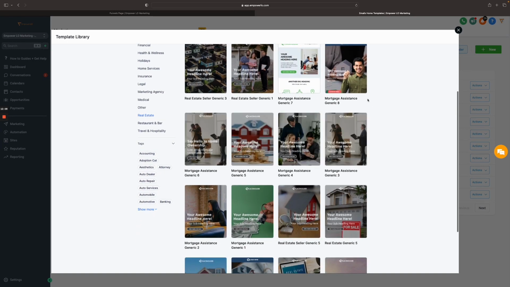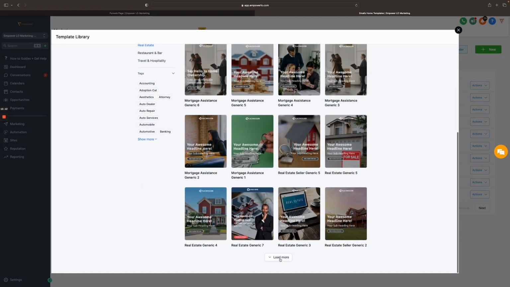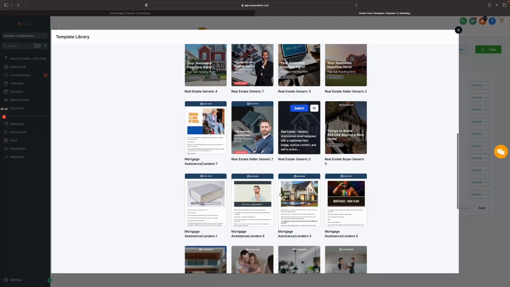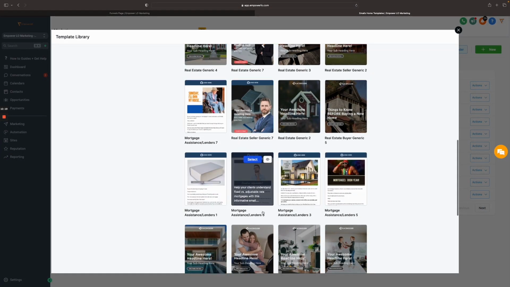So you have 8 mortgage assistance generic ones. And then if we keep going, mortgage assistance lenders, we've got another 6, it looks like. So 14 email templates. So again, lots and lots of free content, free designs in here ready for you to come in and plug in your personality to really step up your marketing game.